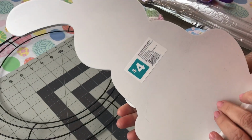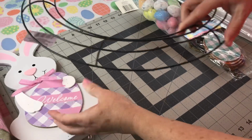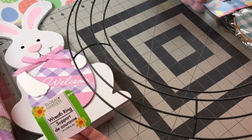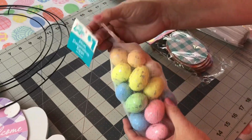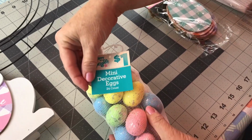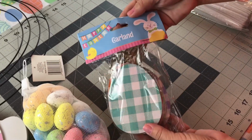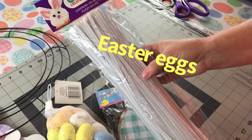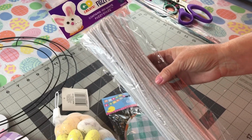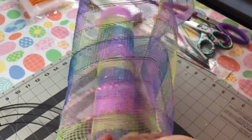I picked up this little bunny sign at Dollar General for $4. You're going to need one of the Dollar Tree wreath forms or wreath rings, and I believe it's 14 inches. You will need some styrofoam eggs, and I picked those up for $1 at Dollar General. And then you're going to need a cute garland. My friend Sandra sent me that, so thank you so much, Sandra. You will also need some pipe cleaners cut in half.